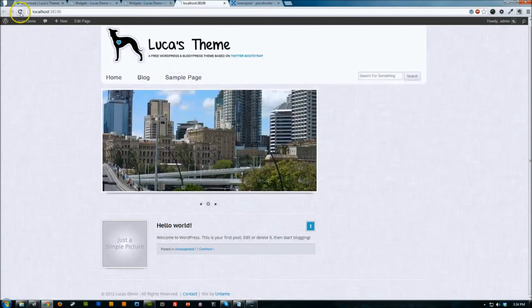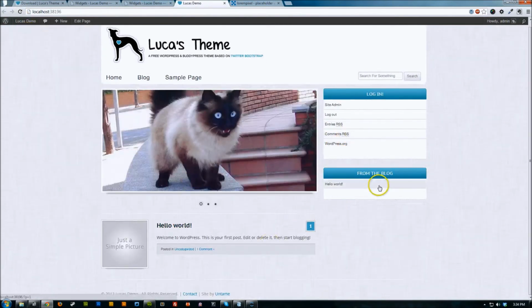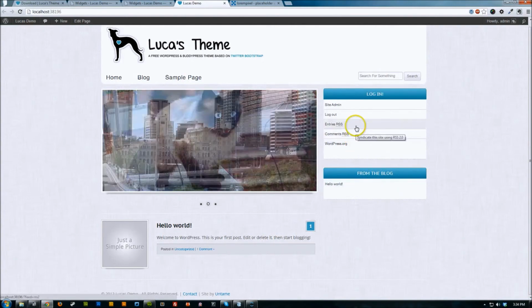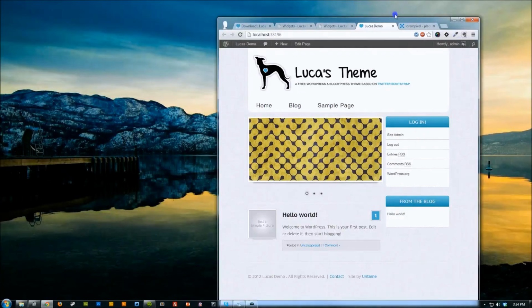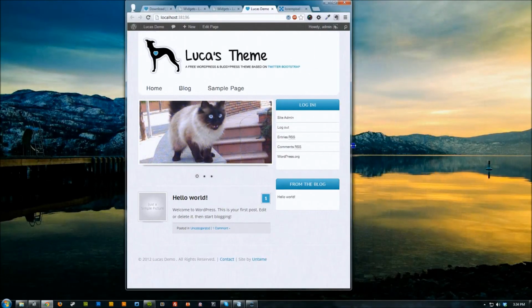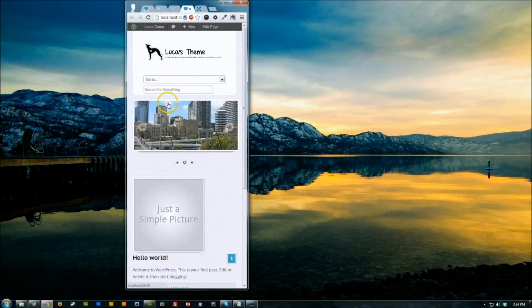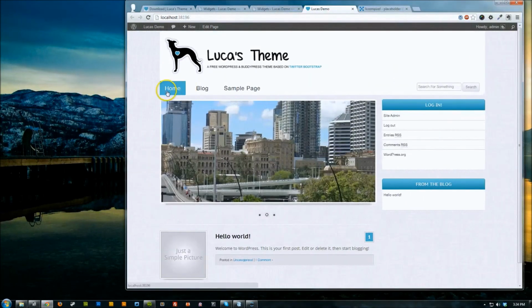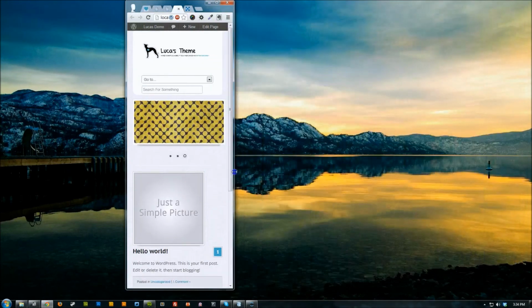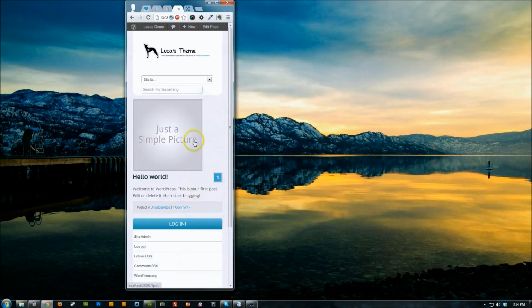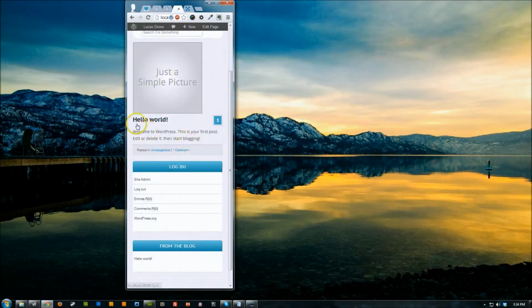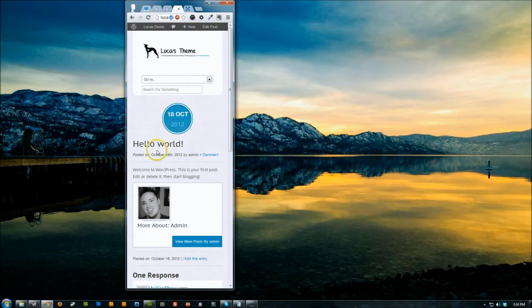We'll head back out to the front and refresh, and there we have it. We have our widgets with our from the blog, as well as our site meta, the login and logout. So that looks pretty good, and across the entire site we will remain responsive. And also notice that this menu will go from large to very small using a select menu. And there we are. We'll go back out to the blog, we get our featured image, our title, as well as our text. Into the blog we have our nice date, our title, and our content. So let's head back out.